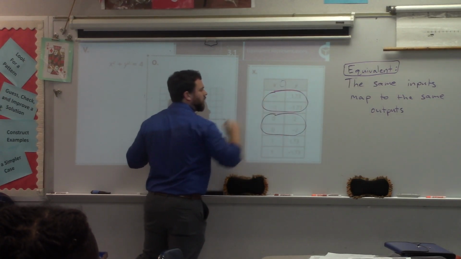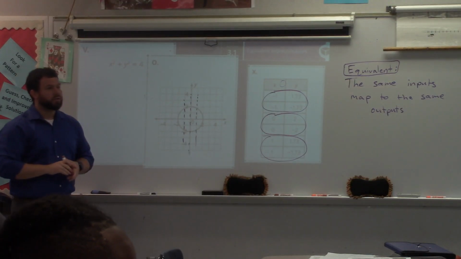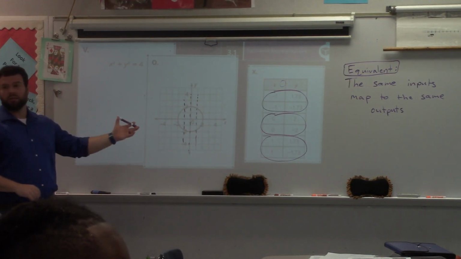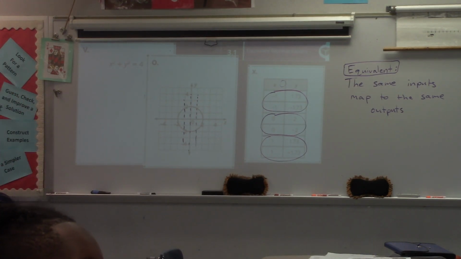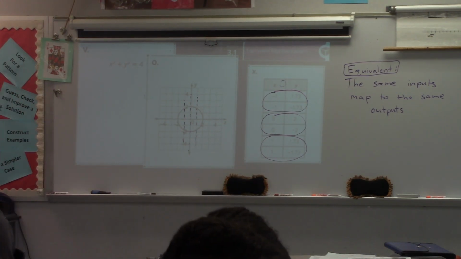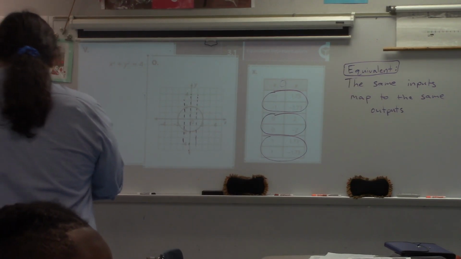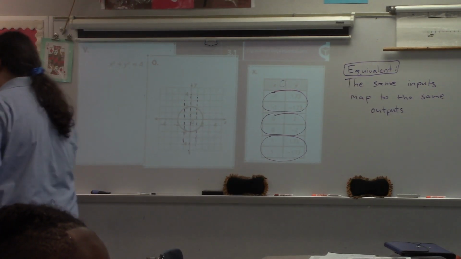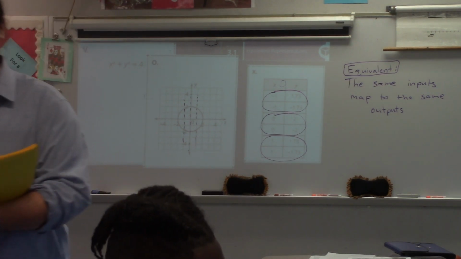-1 maps to both of those. 1 maps to both of those. And those are just a couple of the points, right? So we want to recognize, I didn't call it a function because it's not. It's what, Jaden? It's a relation still, but it violates that rule, the defining characteristic of a function. All right. What questions do you have about equivalence, linear, exponential, and quadratic before I let you do some notes to your future forgetful self?